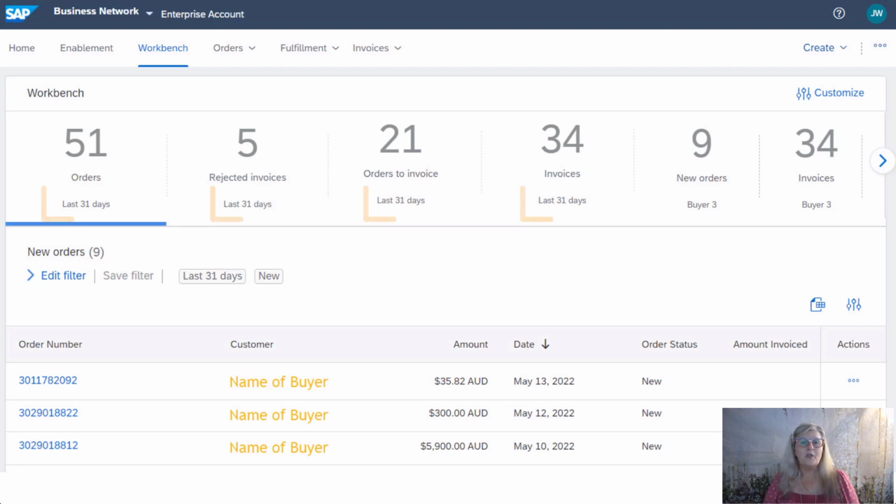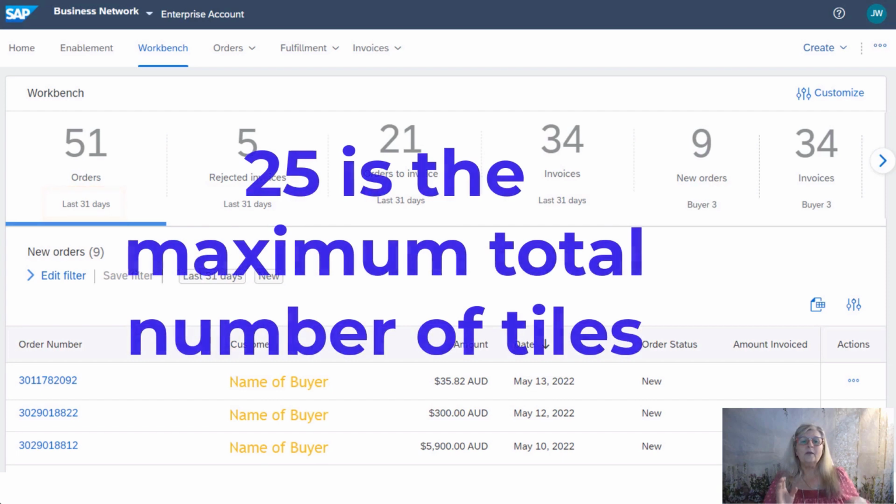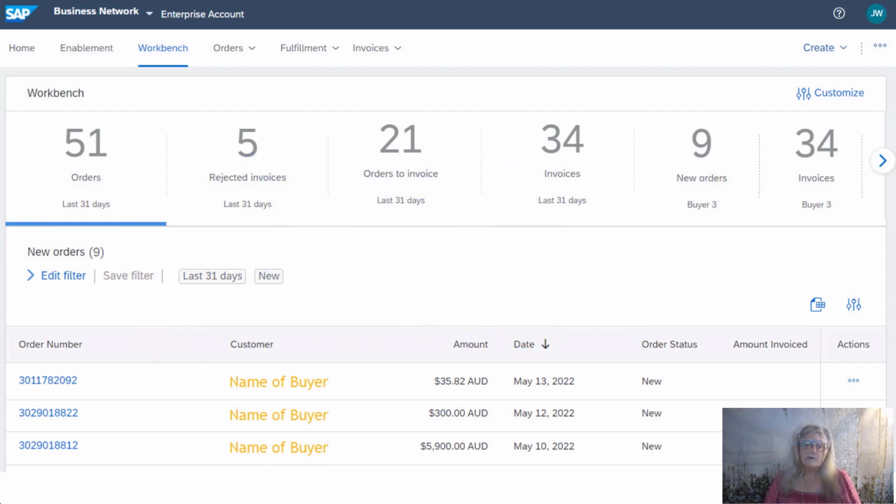The last 31 days is a default setting and you can only have a total of 25 tiles. The filters for each tile are also shown next to the Edit and Save Filter option, making it easier to see straight away what filters you have associated to a specific tile.